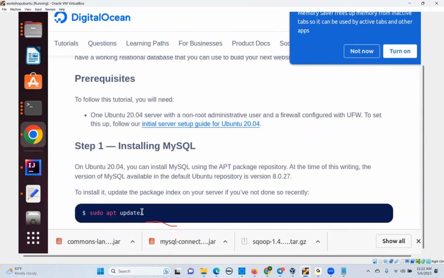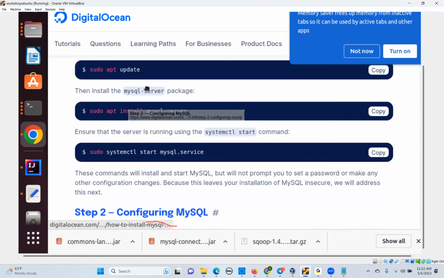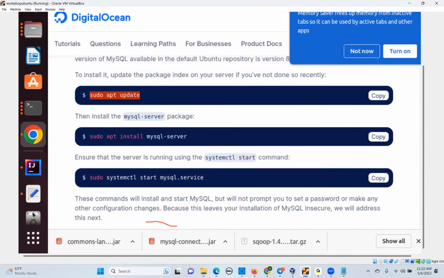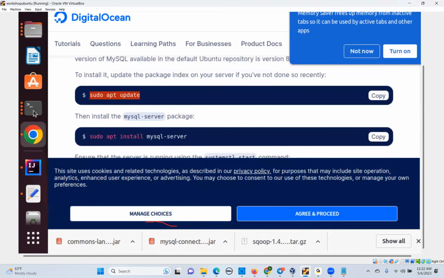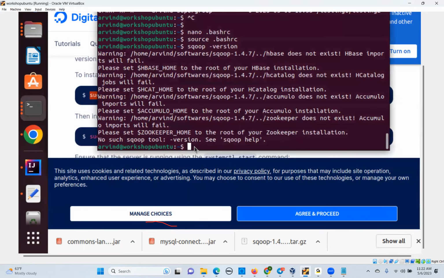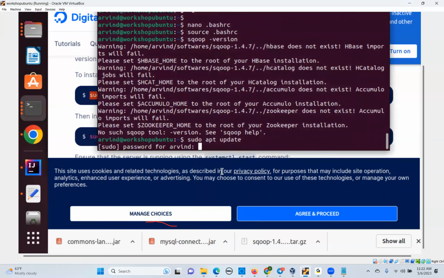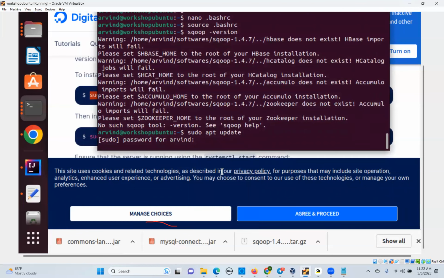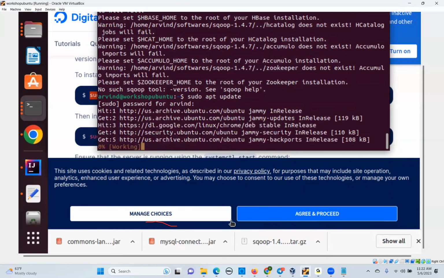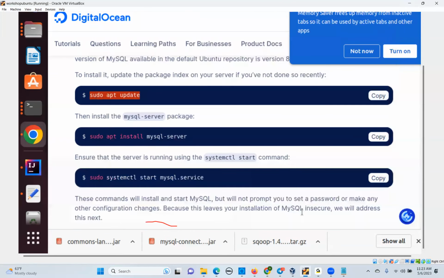First it says sudo apt update, and then install the MySQL server. So I'm copying this command. Next is sudo apt install mysql-server.